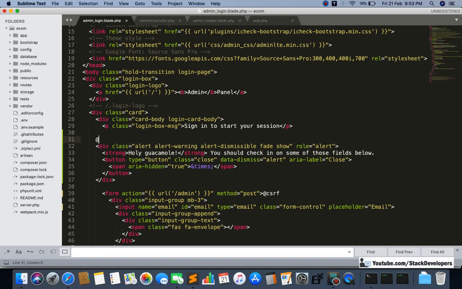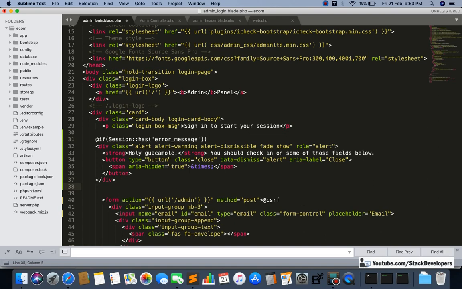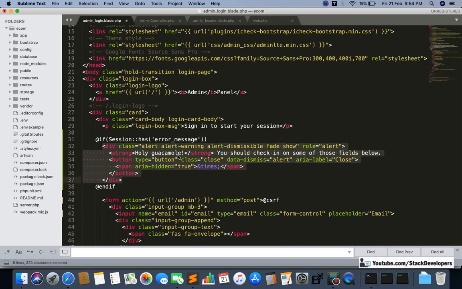So I'm going to add the condition: if session has the error message that we have used, error underscore message, only then this div will display, otherwise it will not display. So I'm going to remove this one and add the error message here.